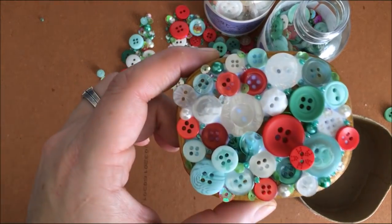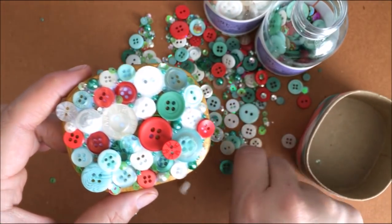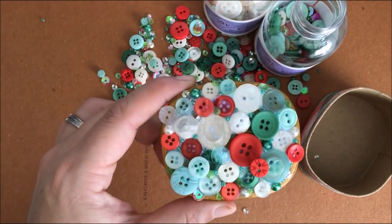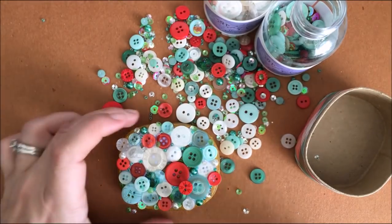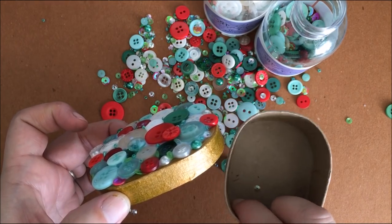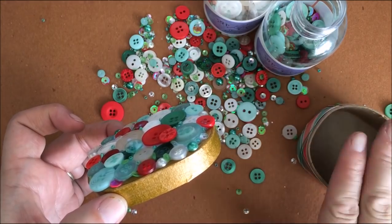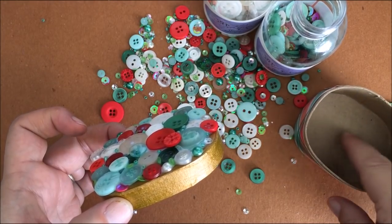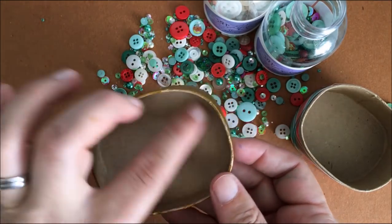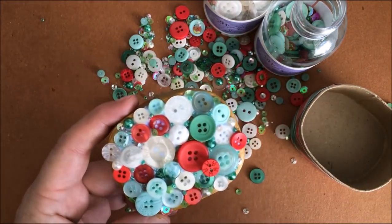Once you are happy — I've been taking little sequins and just kind of plopping them in here and there, and the same with little beads, just plopping them wherever I've got a little spot to fill. Super easy, you really can't mess it up. Once you have everything as you like it, I painted it gold so I don't have to worry about clashing colors or designs. I like to leave the inside plain — paint on the inside can stay a little tacky depending on weather and humidity. There's a lot of flexibility to really customize this to your own tastes or to the recipient.